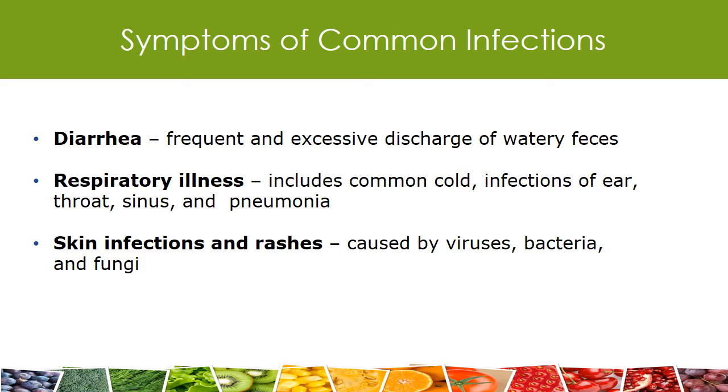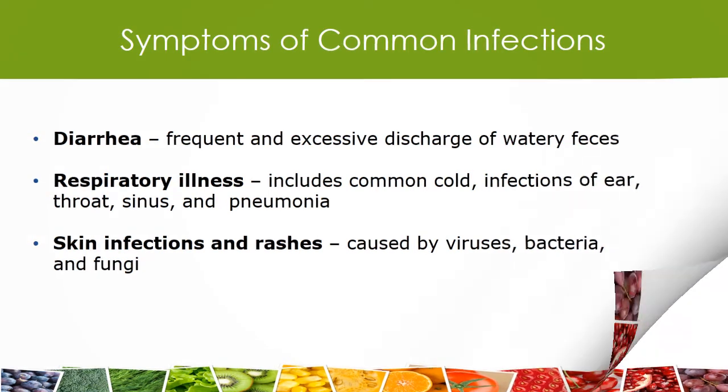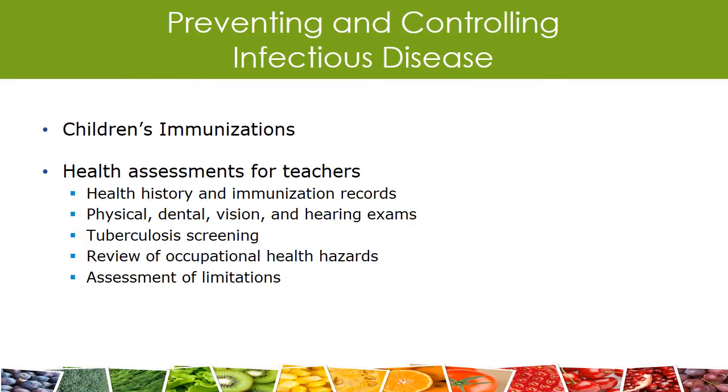Frequent hand washing can minimize the spread of many common infections. So it is really important that teachers and children practice the proper hand washing procedures throughout the day. Of course, we talked a little bit about children's immunizations and which ones are required for childcare and for school. And these immunizations are the most effective method for the prevention of children's infections. So it's great that we have these immunizations, and they're preventing a lot of diseases that used to be much more common.